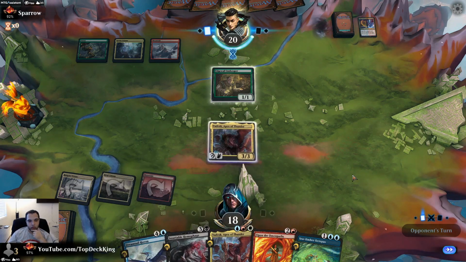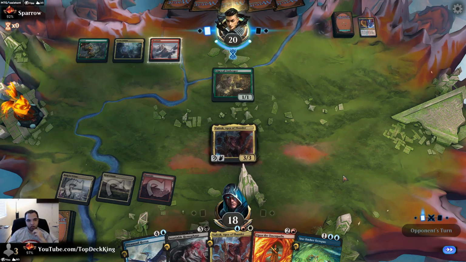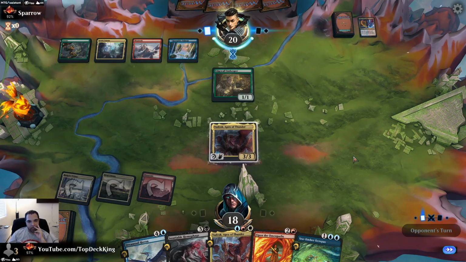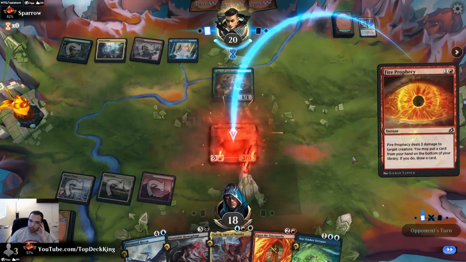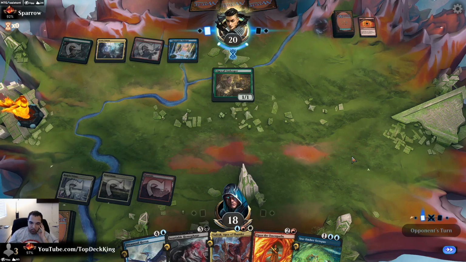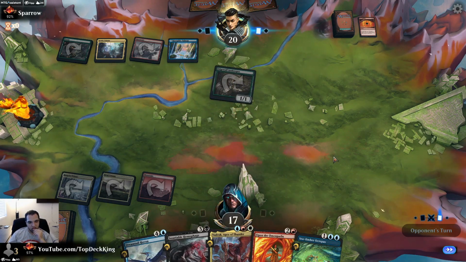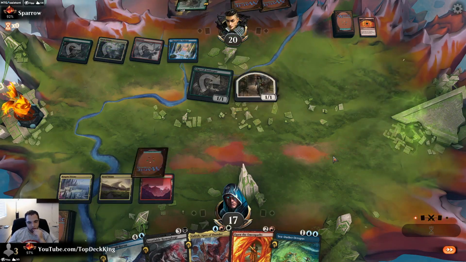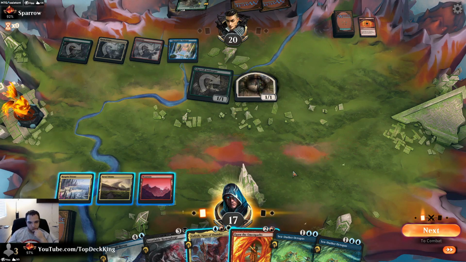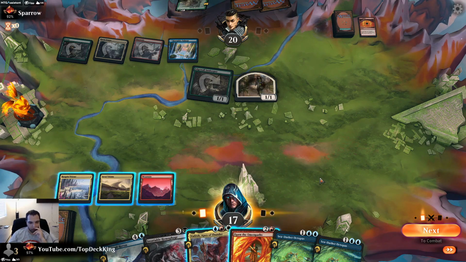Oh, he has a removal spell. He's highlighting my Apex of Thunder here. Why are you highlighting my creature? Don't highlight it. Fire Prophecy. Okay, well, that's a good way to deal with it. That sucked. Untapped land. So I could do Omen. This costs 4 regardless, so I can't do that.